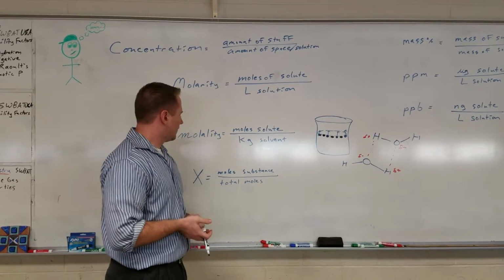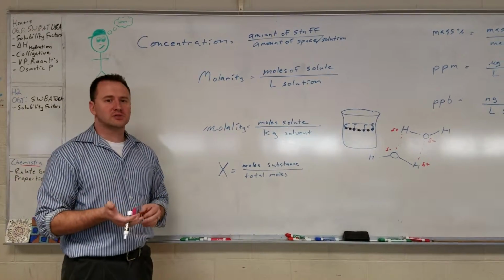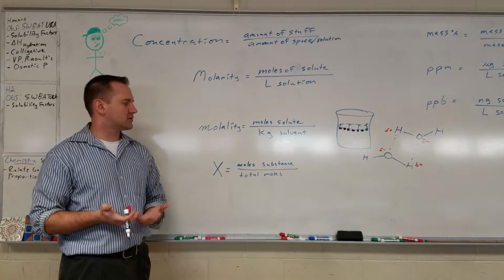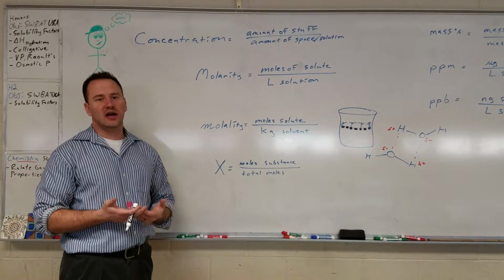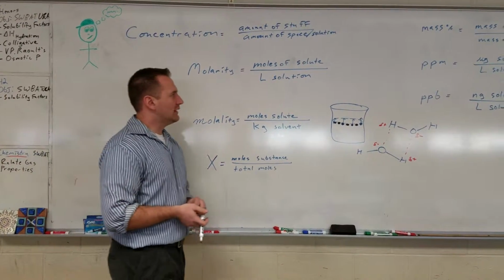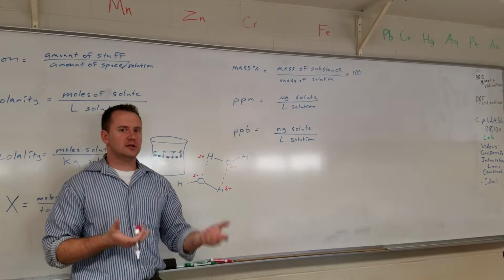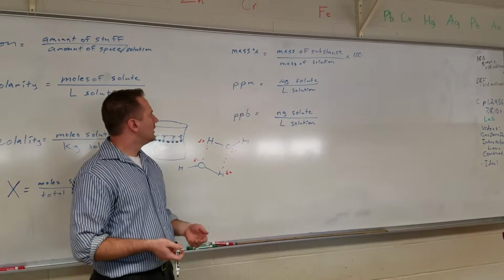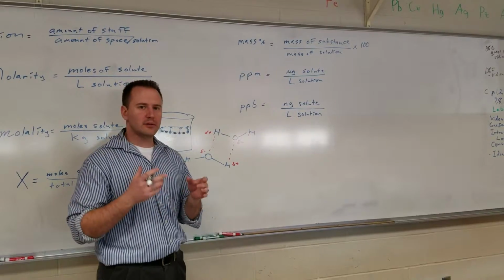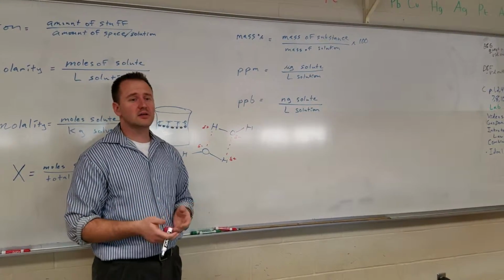thus lowering the freezing point. Mole fraction we use when we're using Raoult's law, which we'll make a separate video for, which allows us to determine the amount of vapor pressure you would have in a solution that's not just a pure liquid. And then mass percent we use just basically describing the mass of a substance and the mass of a whole solution.